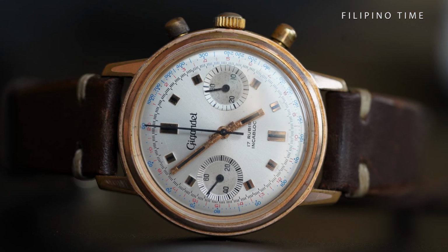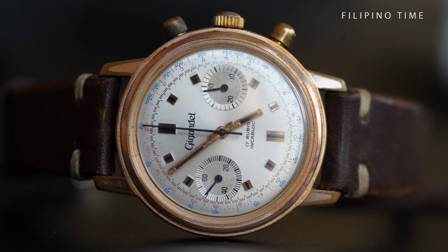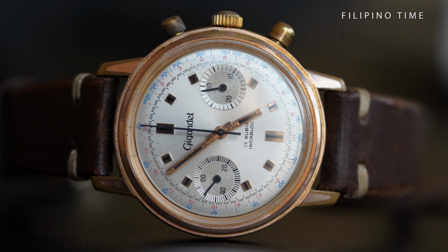This Gigande actually, aside from the Cortebert, is probably the other most striking watch in your collection. The look is very, very distinct, I would say. Tell me about this Gigande. All right. That particular model was actually commissioned for the Munich Summer Olympics in Germany. Ah, that's why it has the Olympics logo. Yeah, the rings in the back, on the case back.